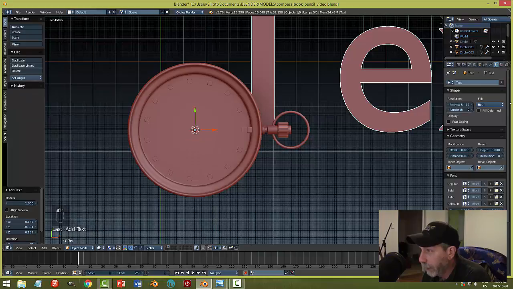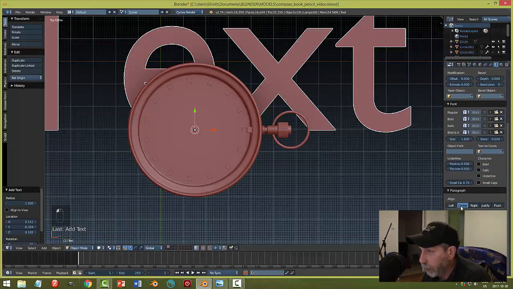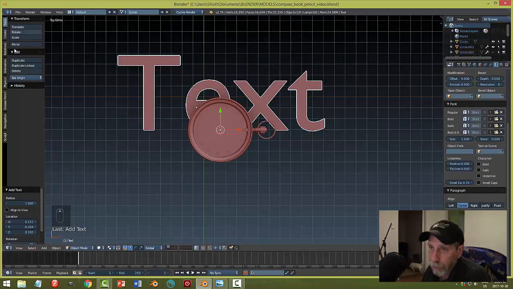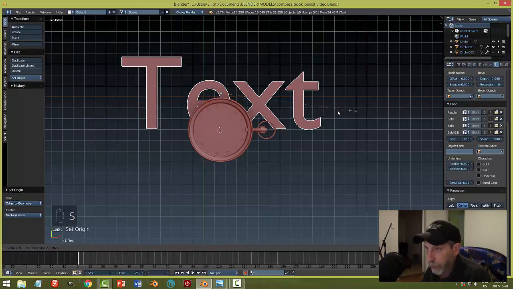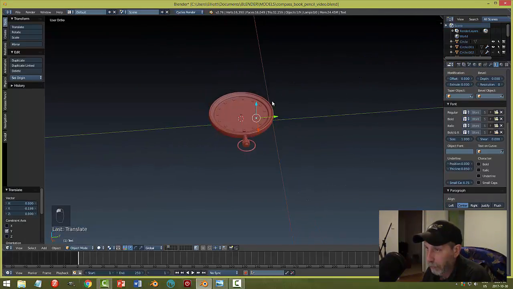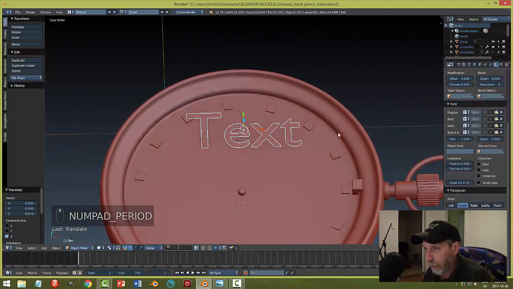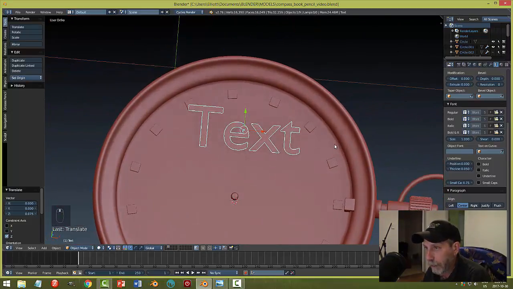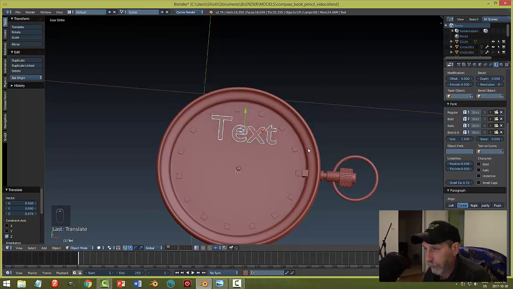I'll come over to the text tab and I will choose center, and I will also, okay, set origin to geometry, scale, and then position. Zoom in. Everything's on the side, sorry about that. Okay, let's scale a little bit more.